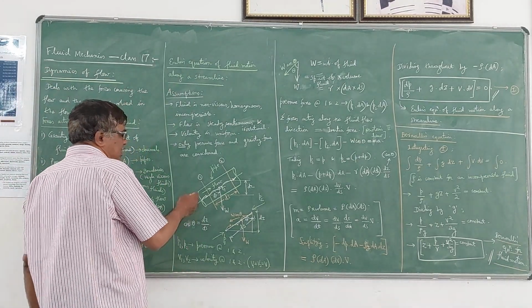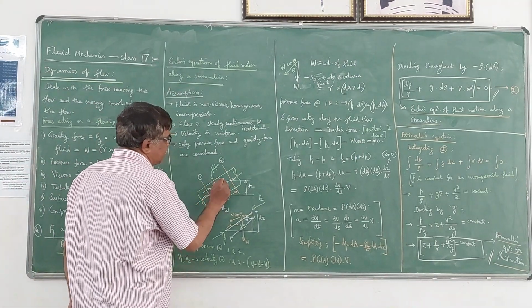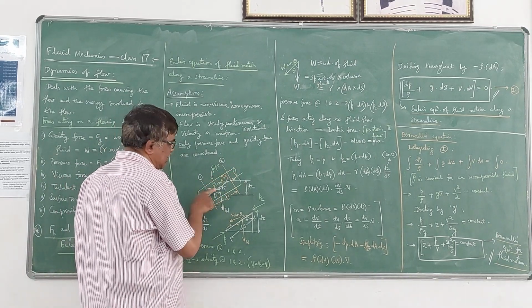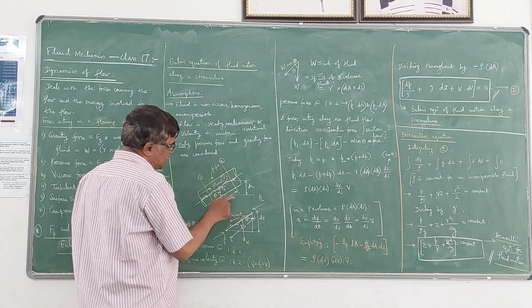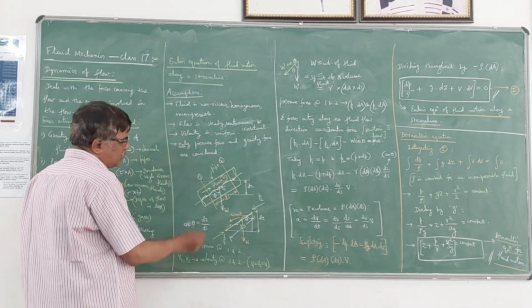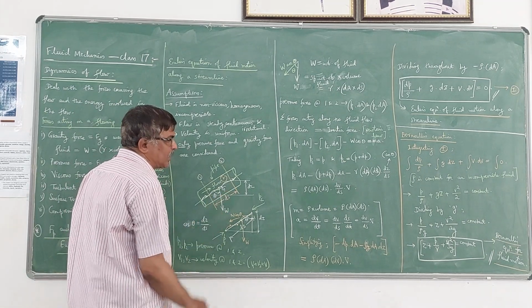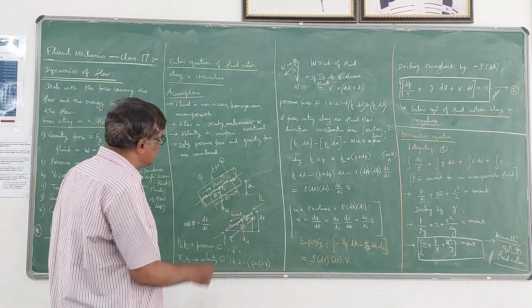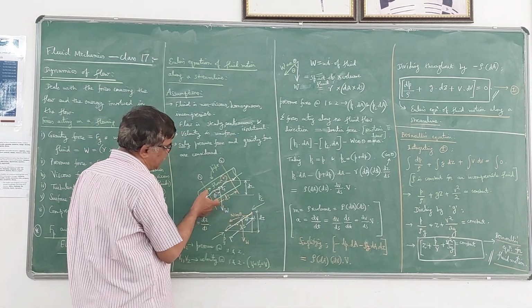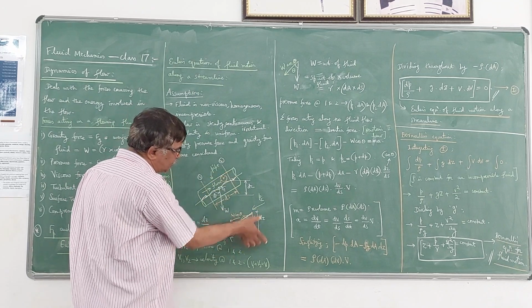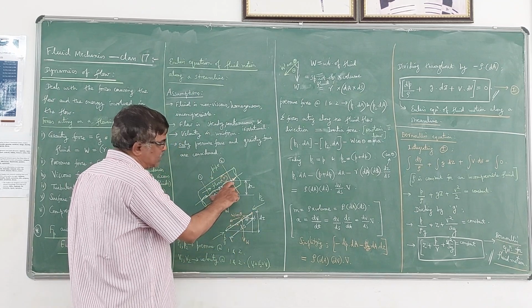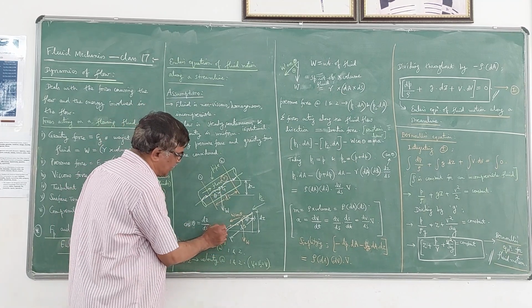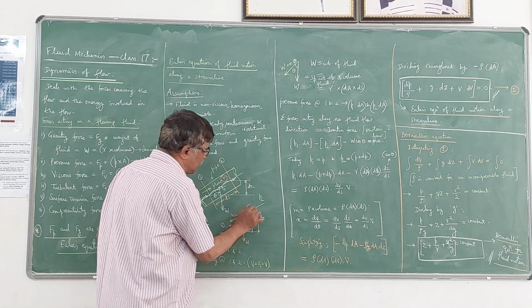Now I consider a pipe containing some liquid with specific weight gamma flowing in this direction. So I have taken it like this. 1 and 2 are the two sections which I have considered. The distance between 1 and 2, I will take as ds, and with this inclination whatever I have given here, the elevation difference between 1 and 2 is dz, and ds is the length between those two sections. I will take the pressure at 1 as P1 and the pressure at 2 as P2.